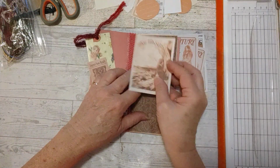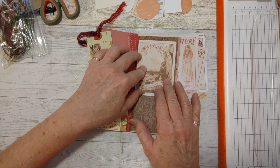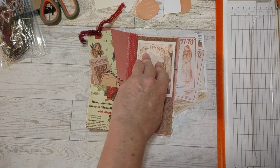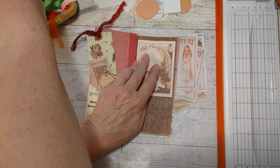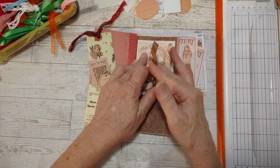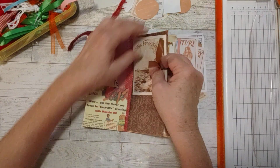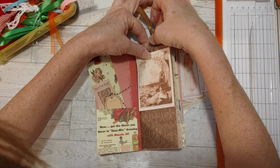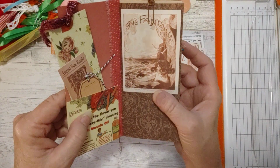Yeah, so what I'll do when I see something that looks so perfect right there is grab one of my decorated paper clips and clip it on here so that whoever gets this journal can decide if they want it there. I think it looks beautiful there. With my own journal, I might glue it down, but I'm going to let somebody else make that decision. So there we go. It's just paper clipped right there.